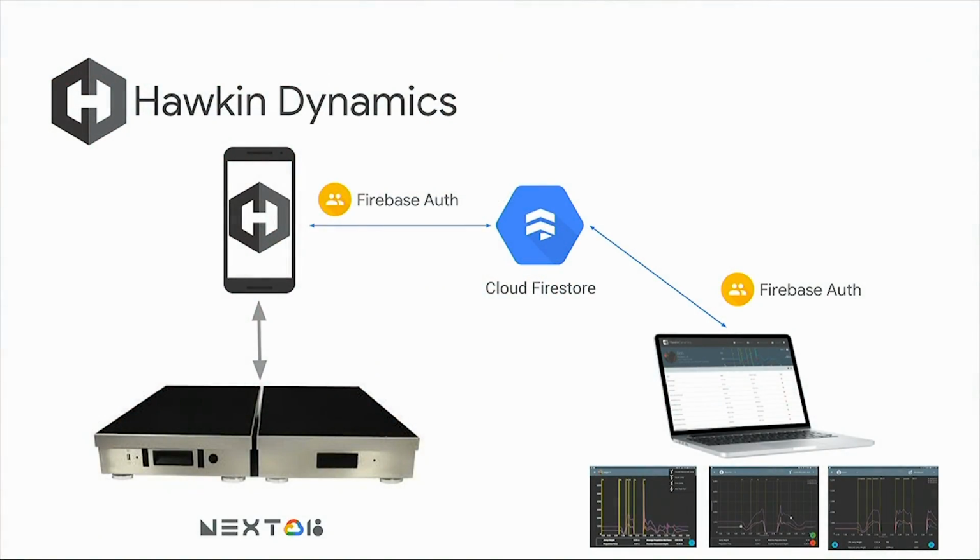So they've got force plates that they give out to teams that at a very fine grain level measure the force of the movements of the athletes. This information is then wirelessly transmitted to the mobile apps, whether it's a phone or a tablet that Hawken Dynamics has. These apps work offline because not all the locations where they're doing this test have network connectivity. On the app, they can quickly review the raw data that the force plates produce and maybe get the athletes to repeat the test or look for something new.